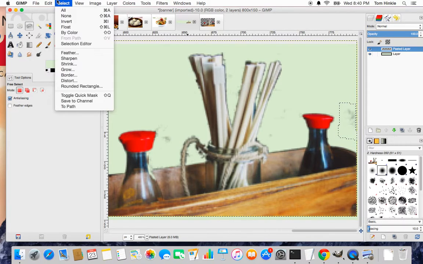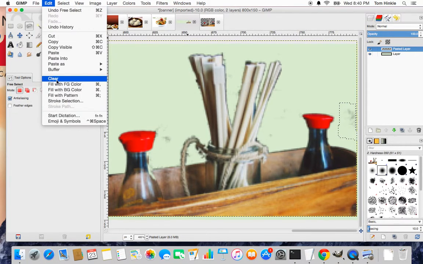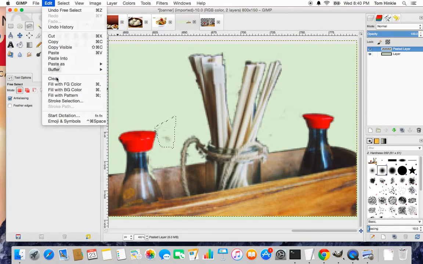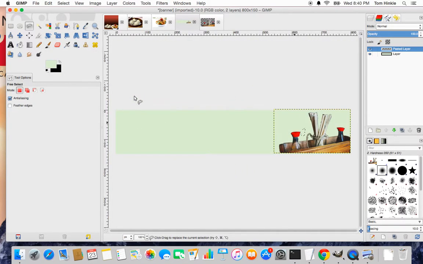Have our little green background. Some of the noise out. Clear. Lovely. A little chopsticky background. Soy sauce. We can tell it's a Chinese restaurant now.